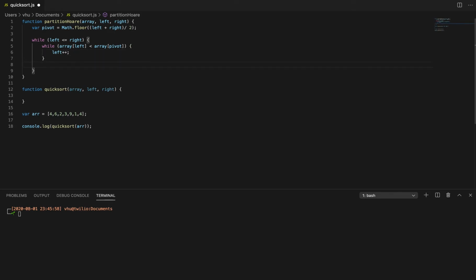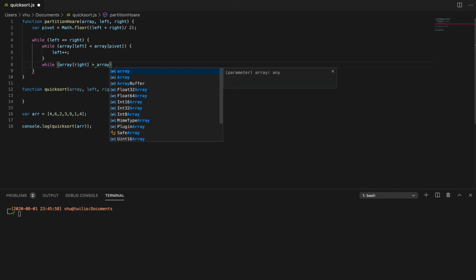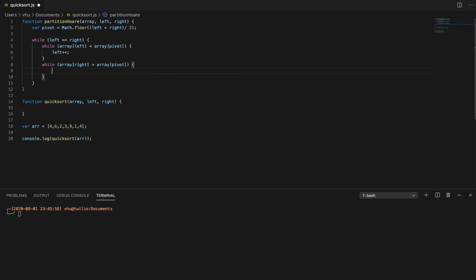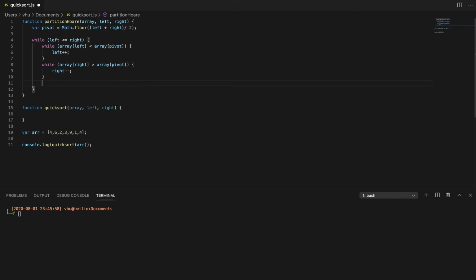And then while the right pointer is greater than the pivot, we want to keep moving the right pointer down. So this is setting us up to basically find the 2 pointers that we want to be swapping.